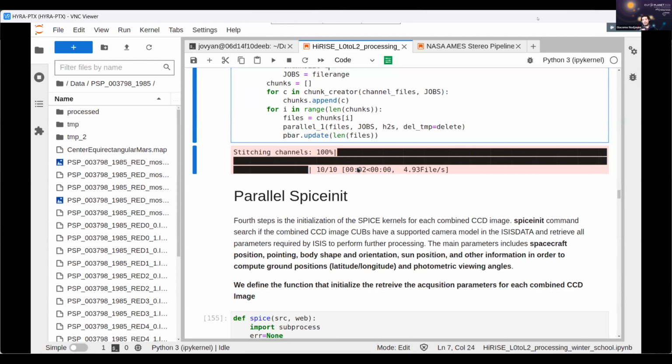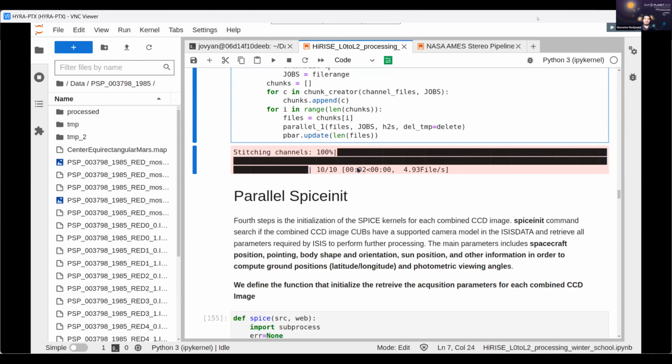And then from that, you can reconstruct, with a certain degree of precision, as Trent also mentioned yesterday, where you are looking at. So for example, if you don't do this, you cannot do the map projection because you cannot link together the image with the proper location on the surface. So this is a very important step. And if you want any kind of map projected version of the file, you need to use spiceinit.